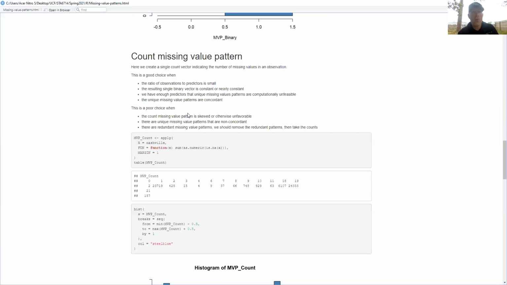Now, this is a poor choice when the count ends up giving us a poor vector as a predictor, or when we have non-concordant unique missing value patterns. In that situation, I'm suffering a big information loss by going with just one vector instead of the whole kit and caboodle.